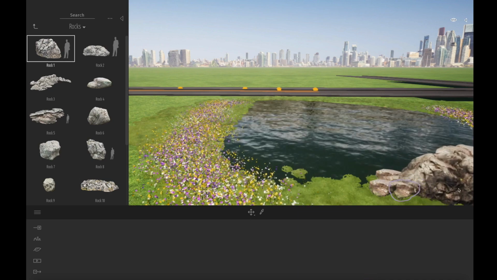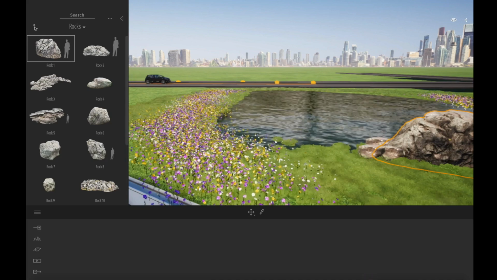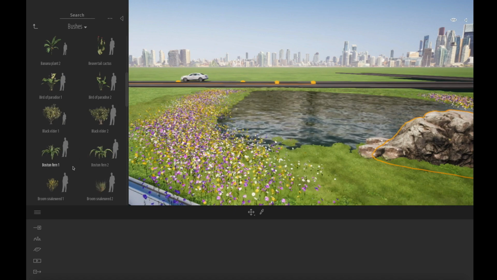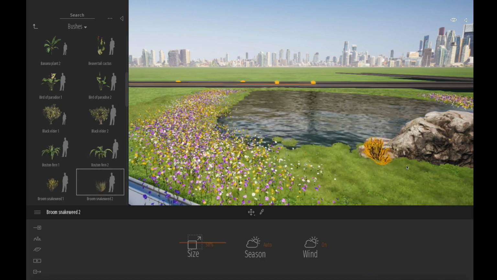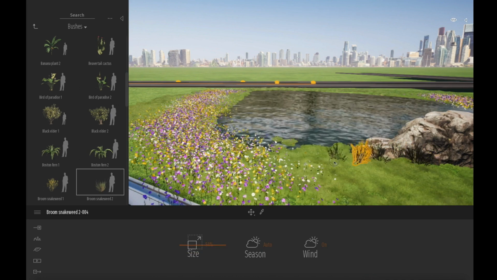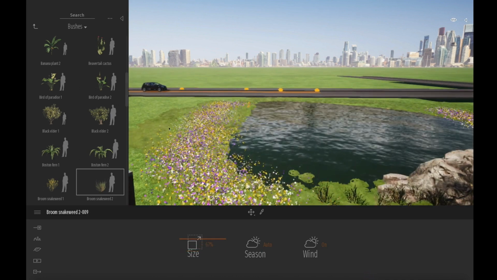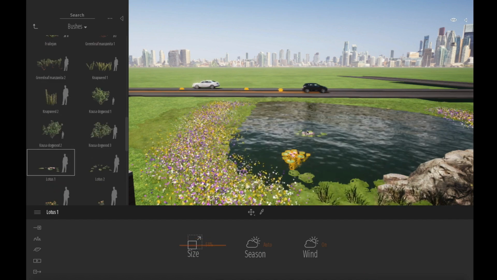You can scale them. Let's put a slightly larger one there. Maybe we'll put something around the edge of the pond. Let's get some more landscape here. So again, Twinmotion does have this fantastic library of plants. Obviously it's not completely exhaustive, but you do have a library, and the great thing is they respond to the environment, to the weather.